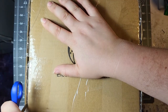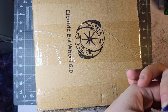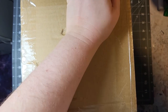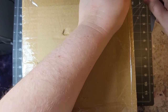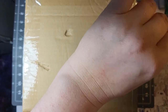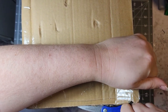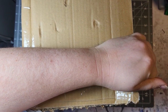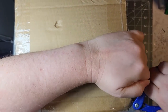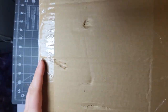Now, the thing with the drop spindle is it's lovely and portable, but it doesn't process a lot of wool very, very quickly. I tend to use it for making very, very thin yarn, almost thread actually, and it just takes forever to make any kind of progress. And so I've got all of this wool that's just sitting in my stash waiting to be used that I haven't gotten to. But recently I had the opportunity to purchase this new toy, and I'm really hoping that it's going to let me get some headway on the wool in my stash, mostly so I can use it because it's gorgeous and I loved it, which is why I bought it.